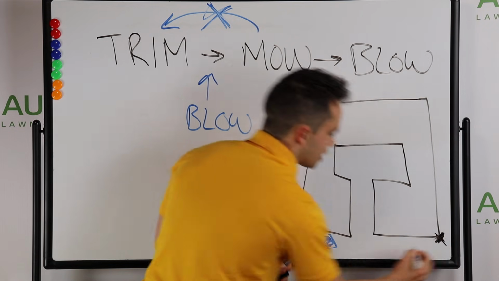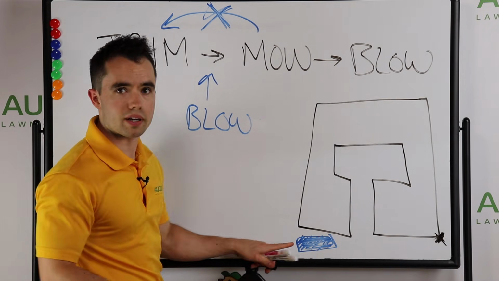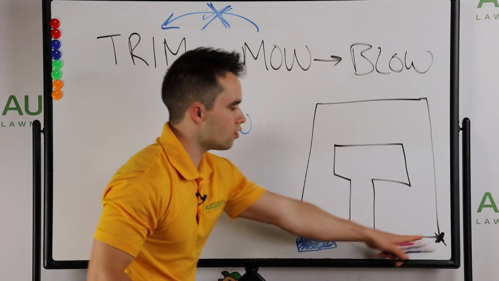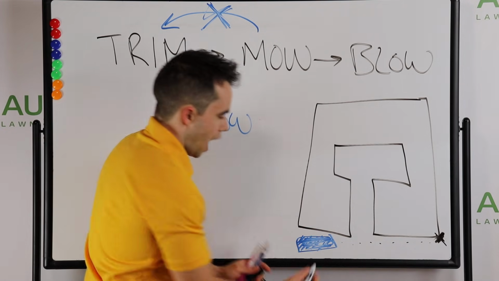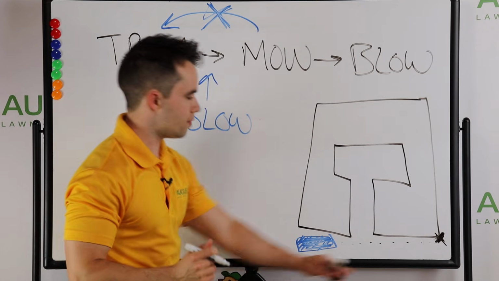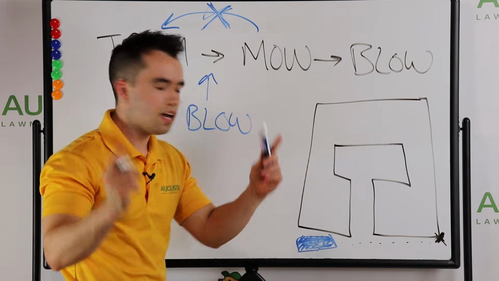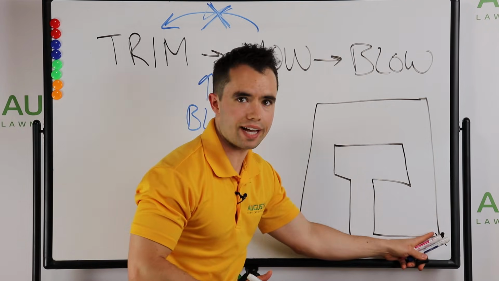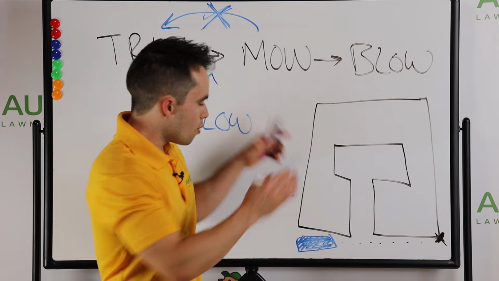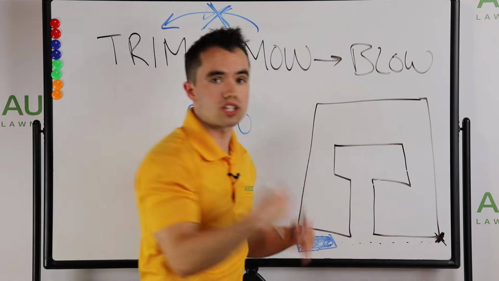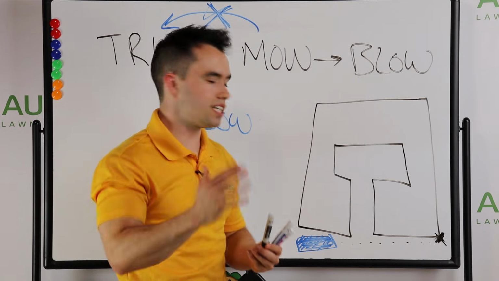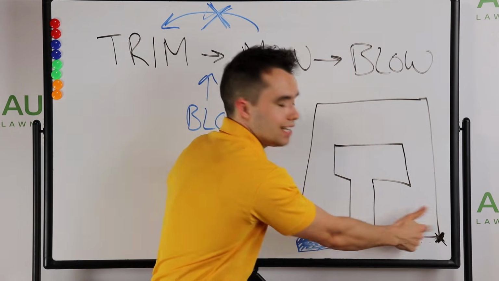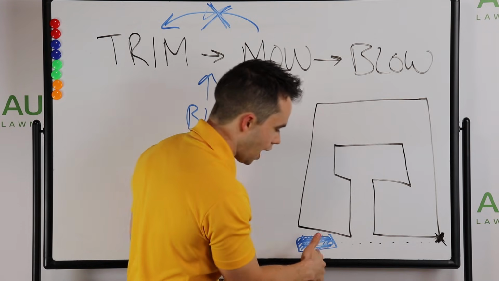So first things first, this is actually a really bad place to park. Why would I park here when I know I'm starting here? I'm going to have to walk maybe 50 feet, maybe 100 feet, to get over to the point where I'm starting. I want to park right next to where I'm going to start weed whacking. Why? Because I'm going to end weed whacking there. Again, I'm going to go up here, over here, around the house, and I'm going to end up right back here again. Why would I want to then have to walk back to the truck again? Park your truck as close to the point where you're starting the weed whacking. That is the best place to park, because guess what? When I get my mower, I'm going to start there, and I'm going to go around the same pattern and end here as well. So park your truck here, not here.